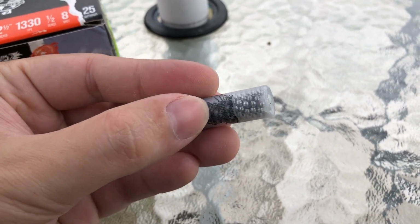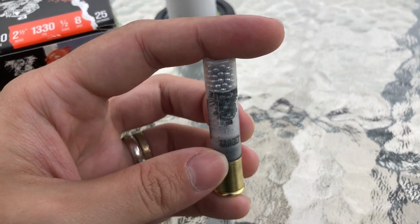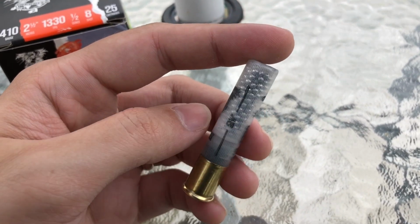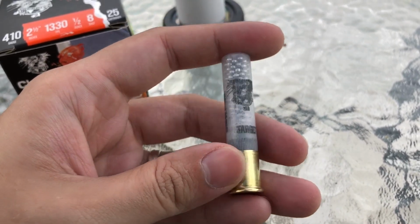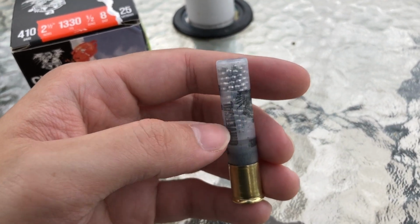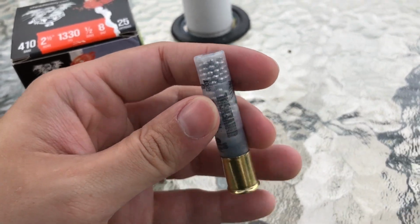We have Cheddite's logo right here, although again, you can't make it out, just like with the 28 gauge version. Ribbed hull, kind of hard to see what's stamped on there. And it says target right here, 2.5 inch, which is right at 65mm. But overall, looks pretty decent. The wad appears to be a half-length wad. Half of our shot is in it and half is out. Anyway, let's crack this open and have a look at the components themselves.